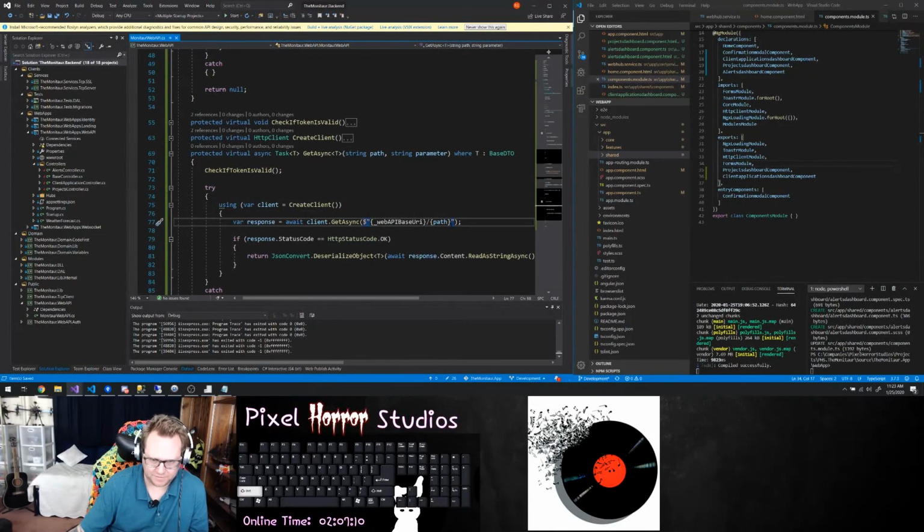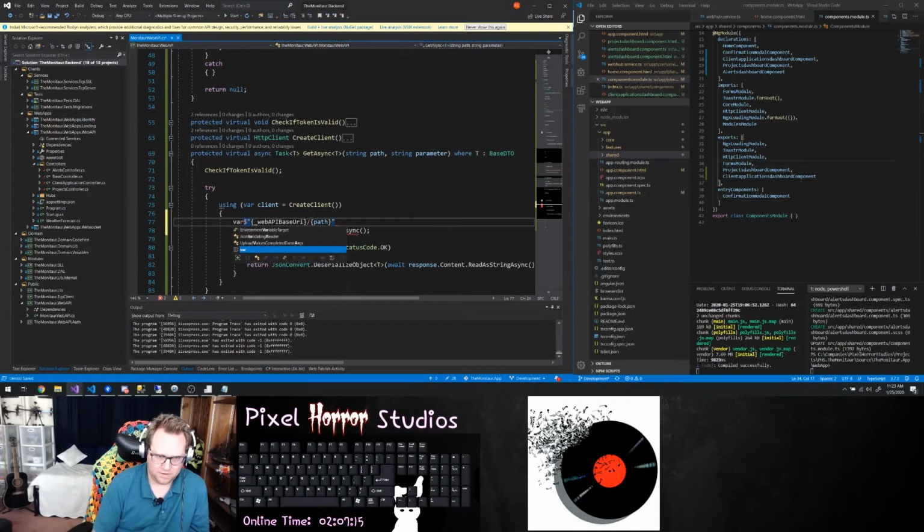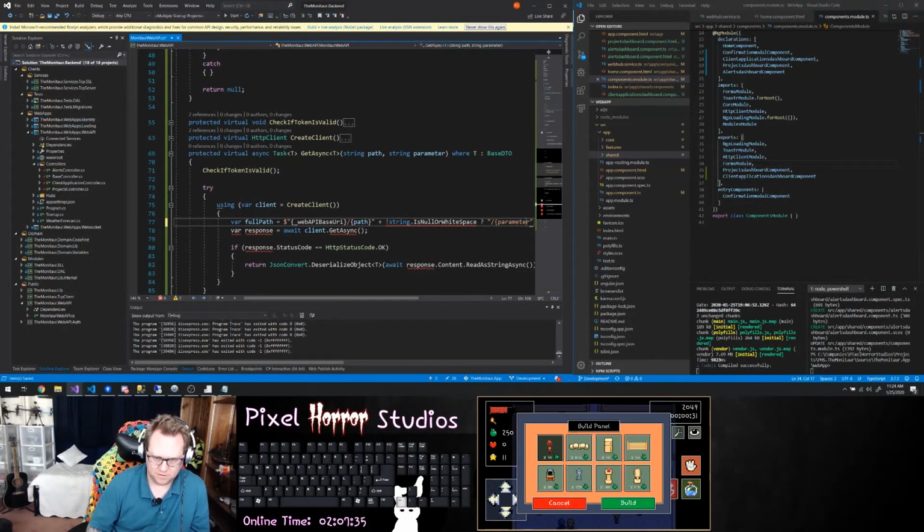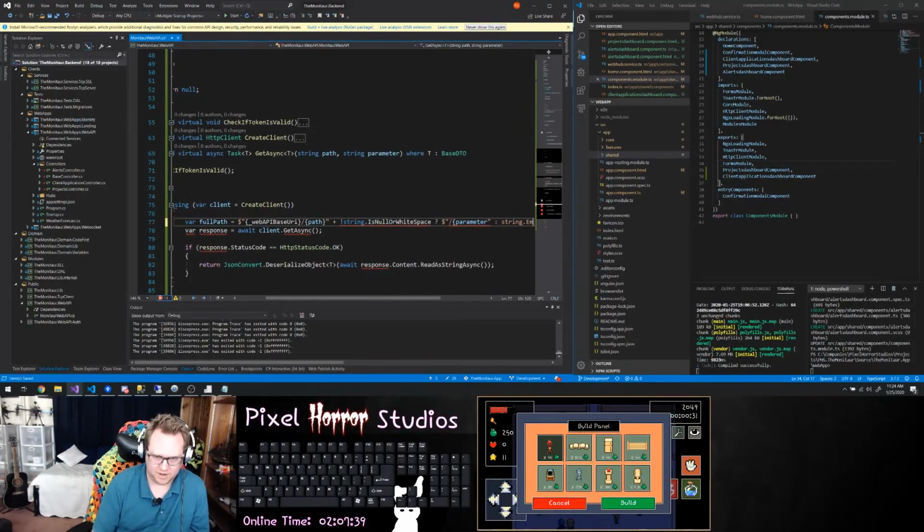And so here we can put this as the string. It's this, and then we want to say plus, if string.IsNullOrWhiteSpace of the parameter, if it's not, then we want to do a slash parameter. Otherwise, I just want to do a string.Empty.